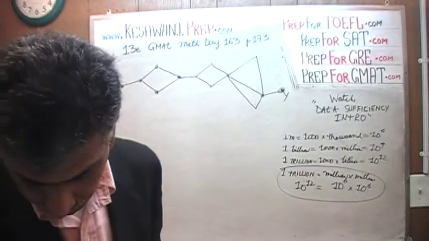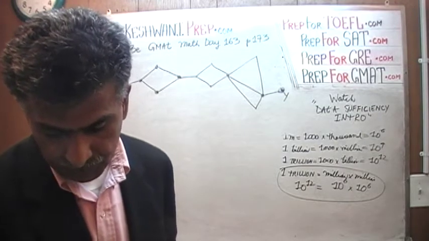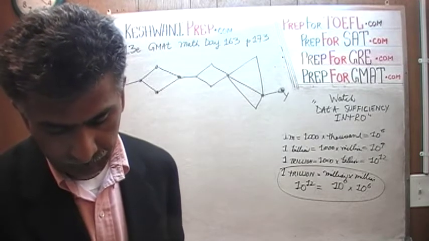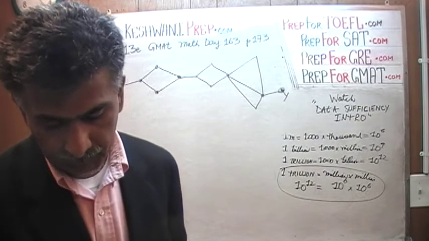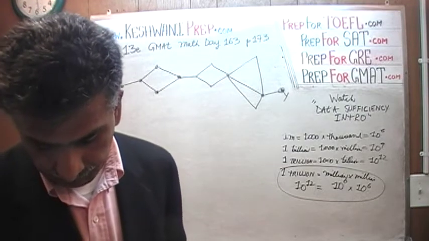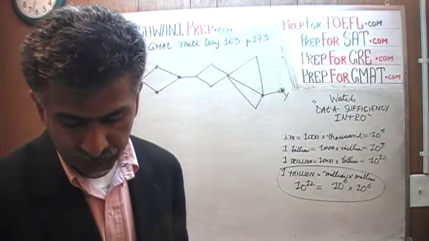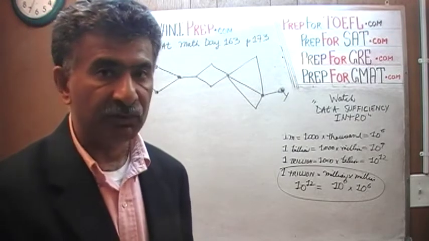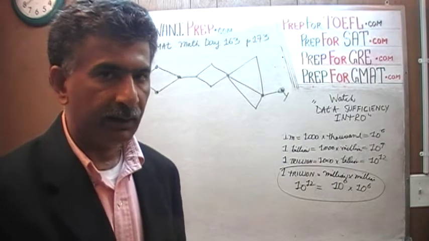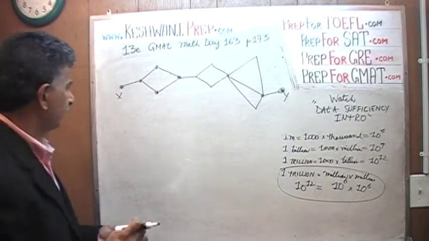Let's see how to phrase it. The diagram above shows the various paths along which a mouse can travel from point x, where it is released, to point y, where it is rewarded with the food pellet. How many different paths from x to y can the mouse take if it goes directly from x to y without retracing any point along the path, which is very important to say. We have to put the condition there that it cannot retrace its path.